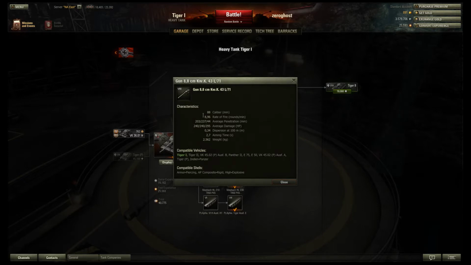And look at those stats. Rate of fire of almost 9. Yeah, that's not bad for a tier 7 heavy, that's not bad at all. But that penetration, 203, is nice. 240 average damage is a good solid number. 0.34 accuracy is good. The accuracy in this gun is good.